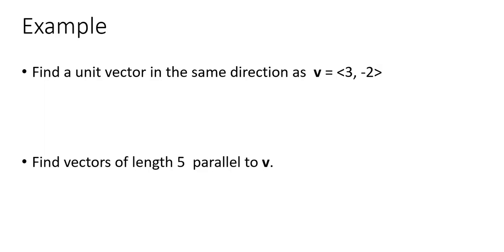Really, what I have to do is reduce it down to a length of a unit, which I can only do if I know how long the vector is. So first thing is, let's find the magnitude of that vector. The magnitude of that vector is going to be the square root of 3 squared plus -2 squared, so square root of 13. And now, take each component in that vector and divide it by the square root of 13.